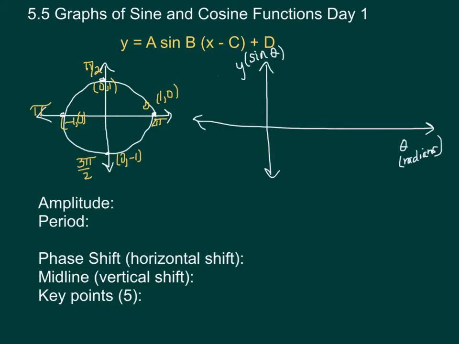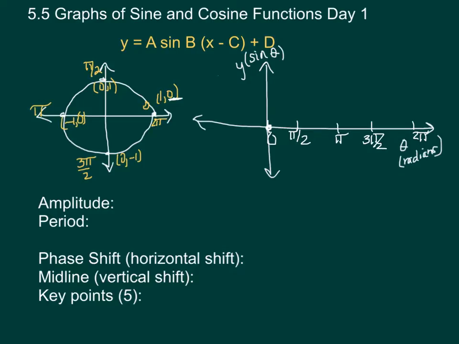So basically, the way that the graph works is, remember, sine was the y values. So starting at 0, sine was 0. And then going around the circle at pi over 2, and let me show you, this is 0, pi over 2, pi, 3 pi over 2, and then 2 pi. So your x values are your radians, and your y values are the sine values at those 5 different angles.